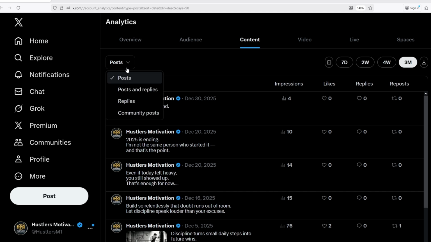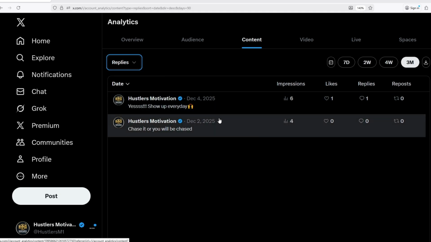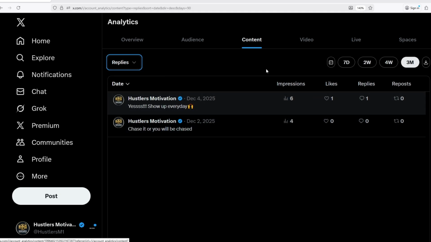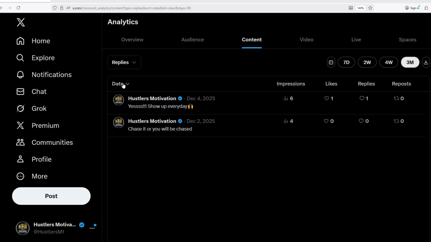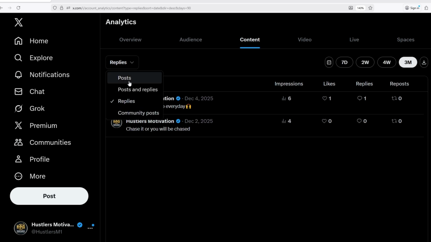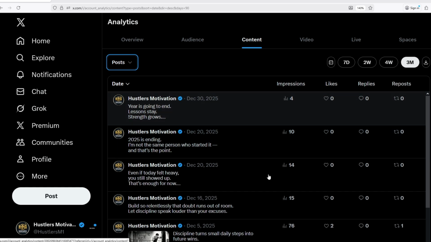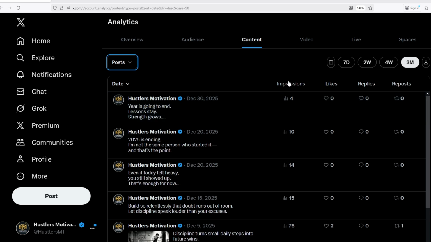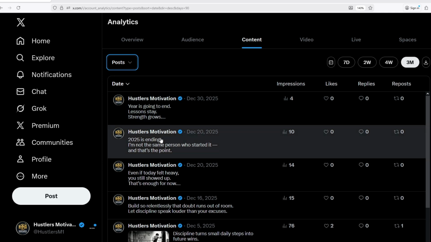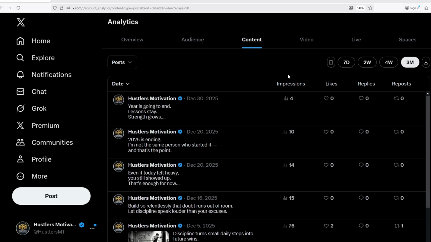I'm going with replies, so this will show the replies that I have done, and this is also sortable based upon the date. And I guess in the mobile app there is a way to sort it based upon popularity, like the posts or replies that got the highest impressions. I guess there was an option in the mobile app, you can just try it out. So that's this particular content thing.